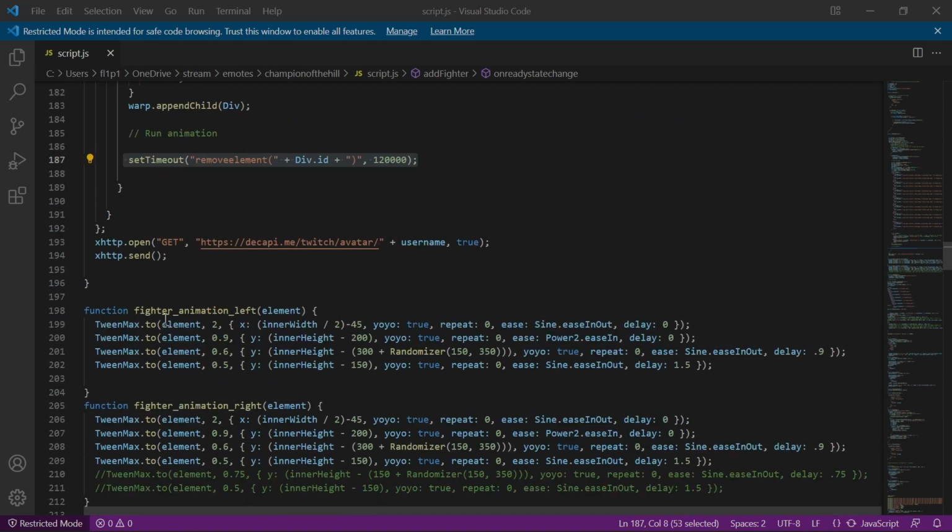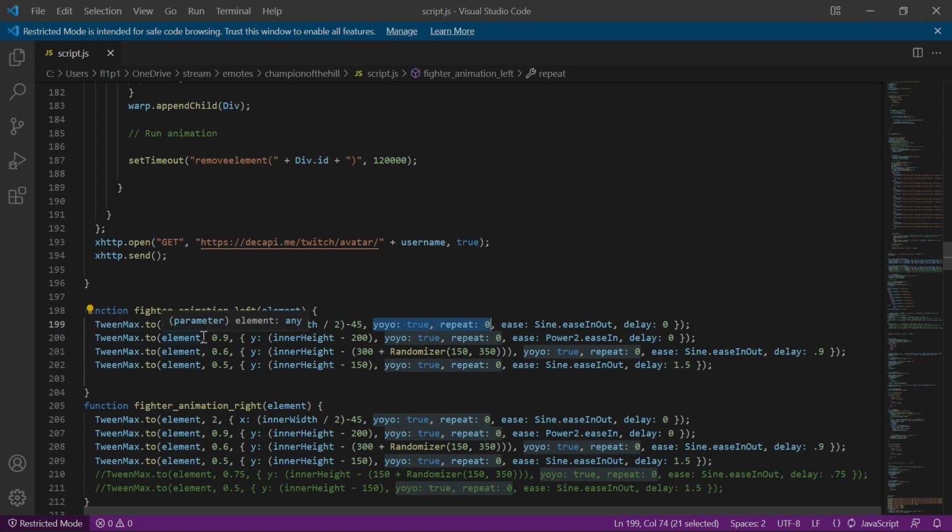So these are the 2 animations that we use to place the avatars, starting from that side and going up towards the pillow. We use TweenLite.to with the element we're passing in, which is passed into the function. Taking 2 seconds, we want to get to the x point, which is the inner width, the full width of the page, divided by 2 minus 45 to offset it correctly. So we're going to go to the middle of the page. This is the speed of the sine wave, easing in and easing out, and it's going to start straight away. We don't actually need yoyo true, because that doesn't happen as we have no repeats, so we could remove it there.